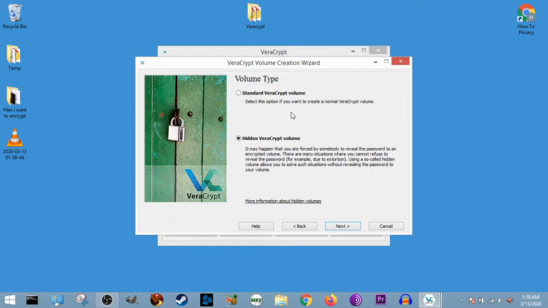The idea of a hidden Veracrypt volume is that when you give them the first password and it opens that encrypted volume, the one that they can see, they can't see the next one where the real hidden encrypted information is. So it's a way of tricking your adversary, your enemy, or whoever wants to get into your drive, into thinking that you don't have a hidden one, because it's the idea of plausible deniability, that you can just deny the existence because they can't prove that it exists. They can't prove that it's a hidden file. They can't prove that the hidden file is there.